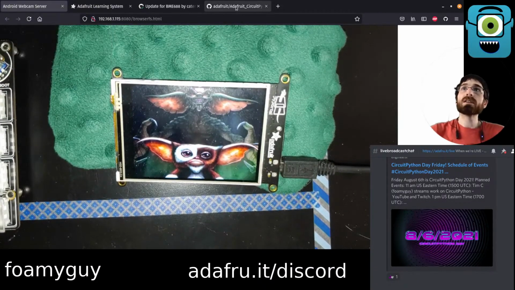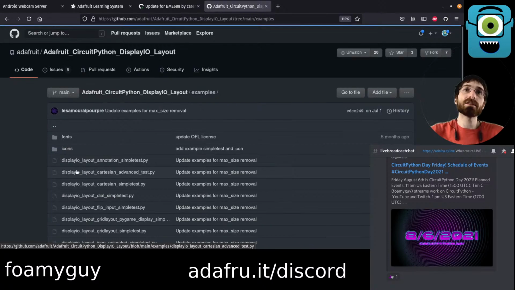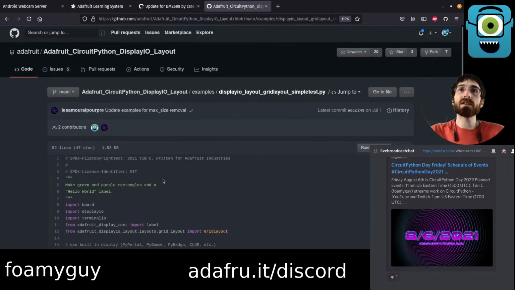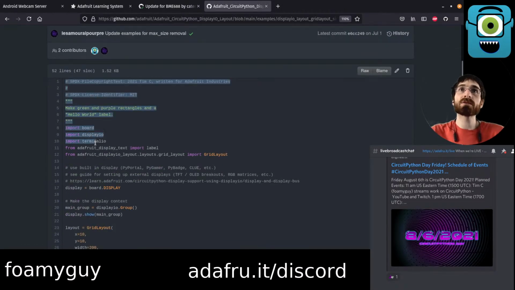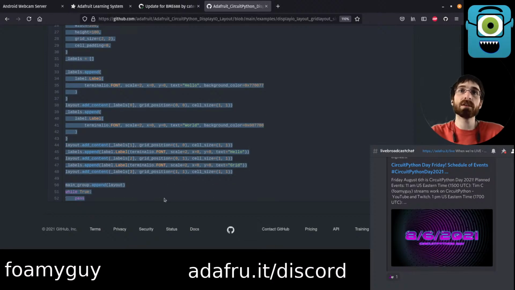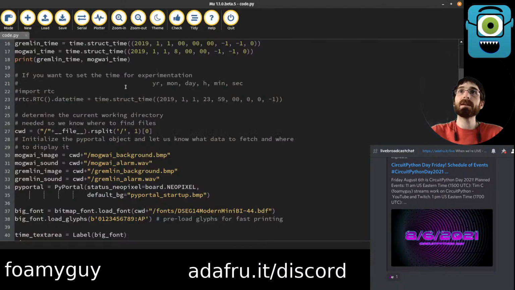Let me just take the example code. I'll grab the example code right out of this repository, and this repository does house a couple of other DisplayIO things in it. Some of these are going to end up moving to their own repository. Some of them have moved already, but they're waiting to get finished up, and then eventually they'll get removed from here because we want this one to just be layout helpers specifically. But there are some other neat widgets in there at this time.